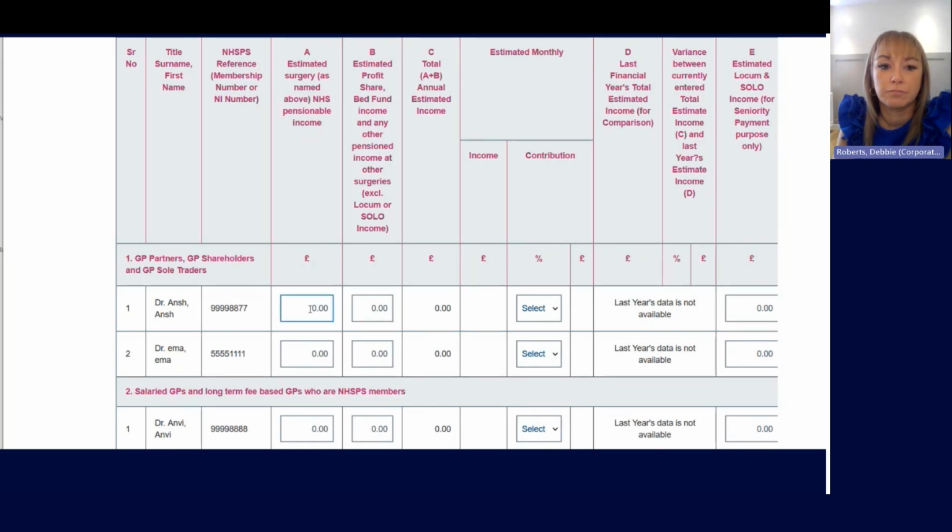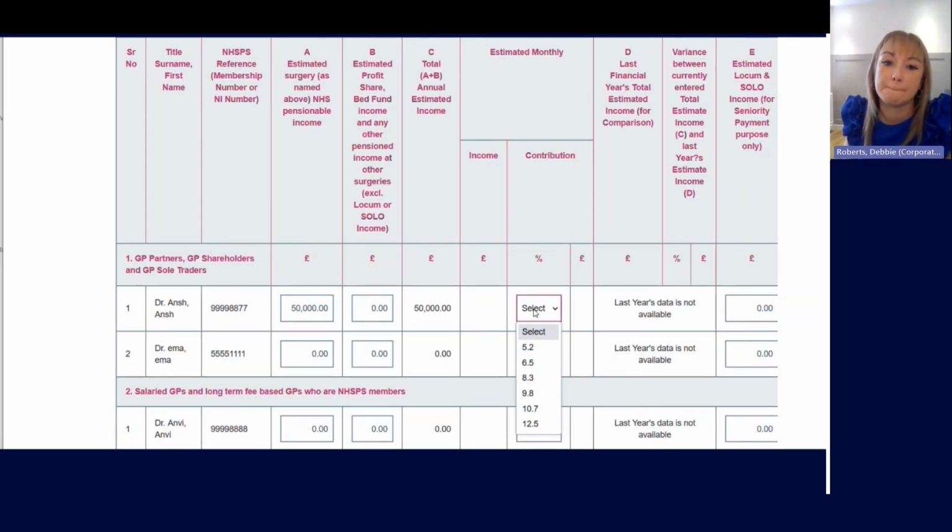So let's just say Dr. Number 1, we're going to say 50,000, and I should have had the tier rate table at hand to check the correct brackets, but our GP might have a lot of other roles, and they know that they need to be paying a tier or on the highest tier.